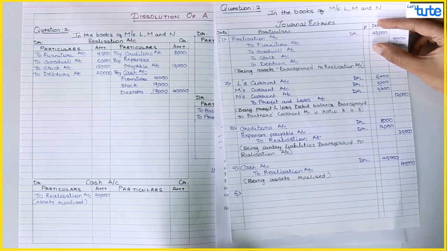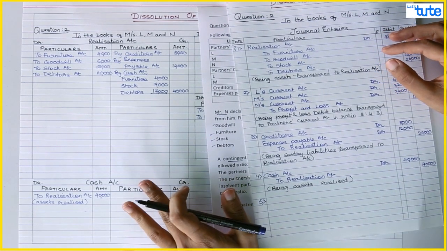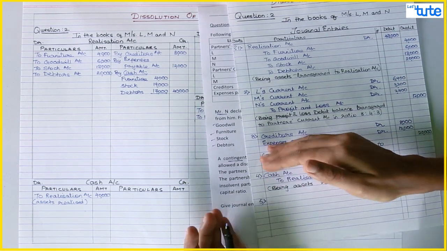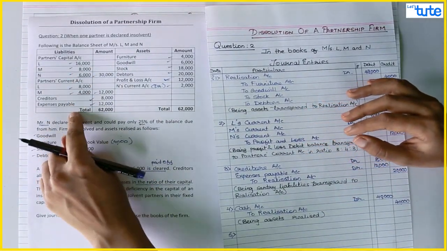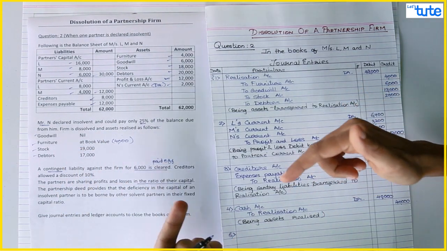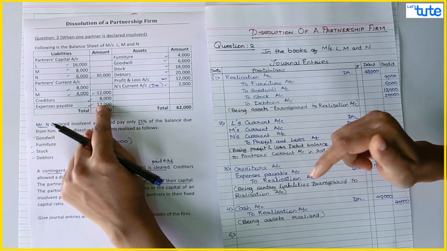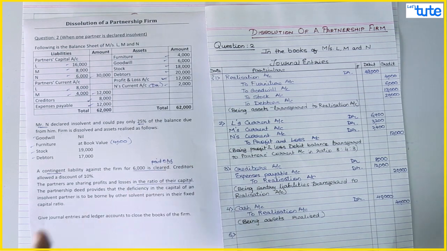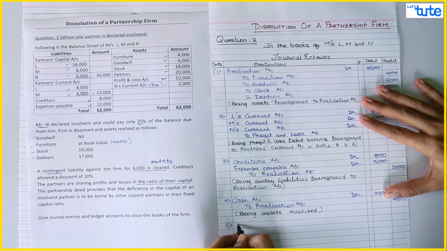Fifth, now when you pay a contingent liability, you don't have an account named contingent liability, but you are making a payment. So it is as good as a loss for the firm because we have not recorded any liability, and at the time of dissolution we have to pay an extra liability. This 6,000 did not appear as payable, but now it is paid off. So that is a loss for the firm, and that is why it will also be recorded in your realization account.